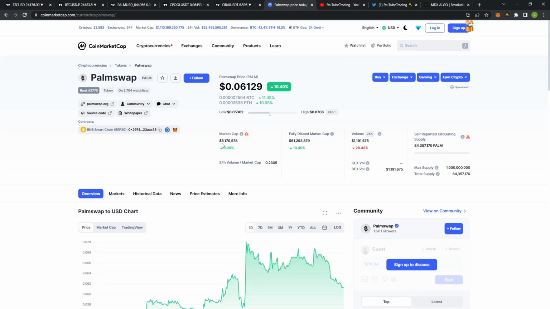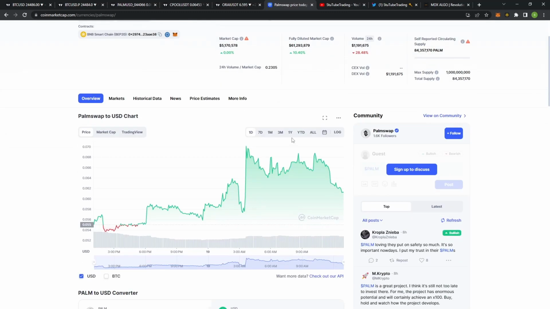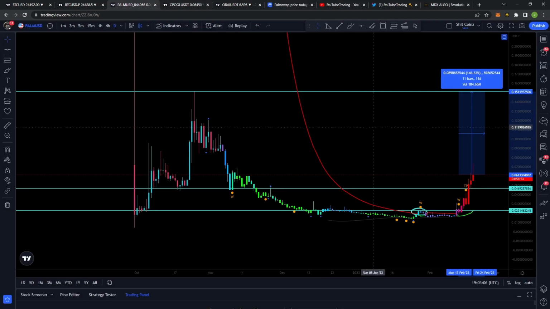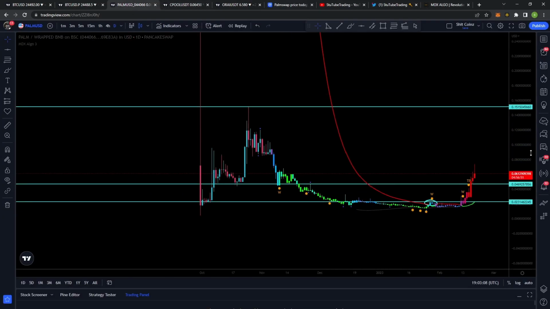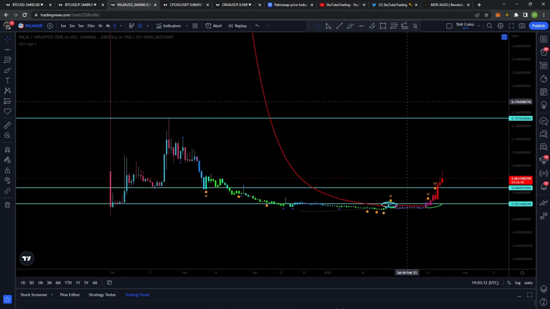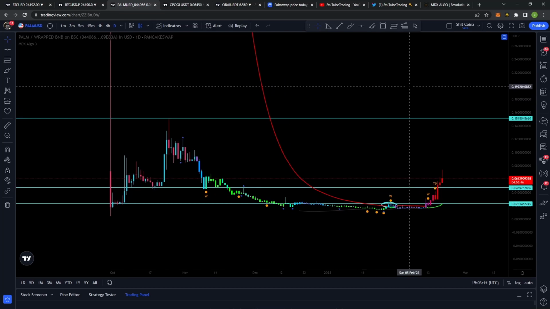So right now, even after pumping, what was it, almost 300%, it's still only a $5 million market cap. Obviously fully diluted, it's a lot more, so there is that to consider. But even if we go up another 140%, you're still looking at under a $15 million market cap. So even at all-time highs, I mean, I personally think this thing has room to go. But it obviously depends what happens. I think they're in the process of launching their mainnet and stuff like that over the next week or two. I'm not sure exactly.